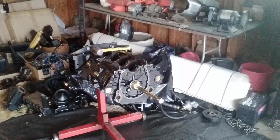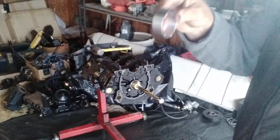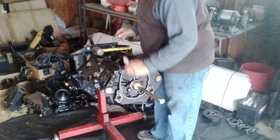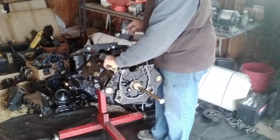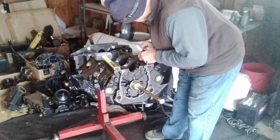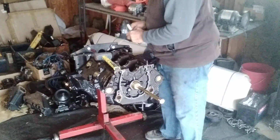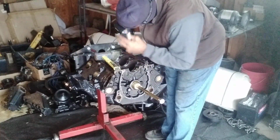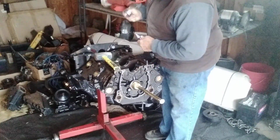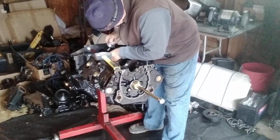So I'm going to take the number 4 bearing, brand new, and put it on my rod here, the same way everything came off. Now you've got one shot at this, so you have to do it right. I see where the oil is, I see where my groove is on the block, and I see where I want to be lined up. I'm going to mark it with this, so I have a good line right above where the hole is going to be on the bottom. And this is going to be on the top.